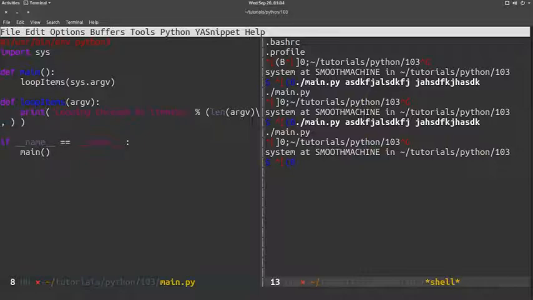And what I wanted, the reason why I put items, and what I meant to do is put item, because what I want is to actually make this intelligent enough to where, instead of it just blindly saying items and maybe it's only one item, to make it to where it will put an s if the length of argv is greater than 1. Otherwise, or else, it will just send back an empty string.